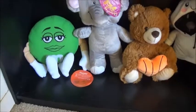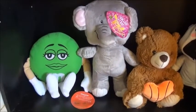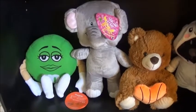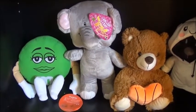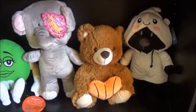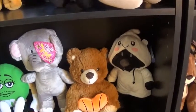On the bottom shelf, this green M&M has a funny story — I was at a Meijer grocery store and they have a Sugarloaf machine. I was going for something completely different, and the green M&M was in the way. In the process of trying to get what I was going for, I just ended up knocking this green M&M into the chute and just walked away with it. These other three I don't specifically remember where they came from, just generic Sugarloaf machines.